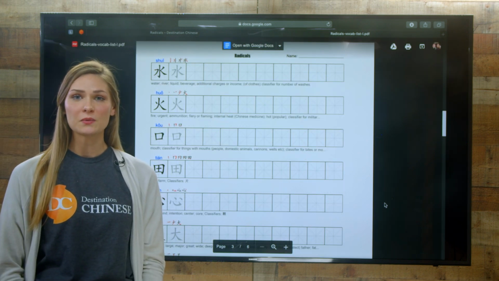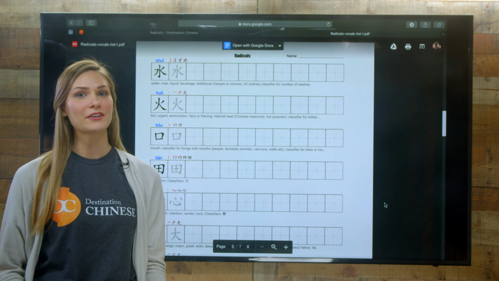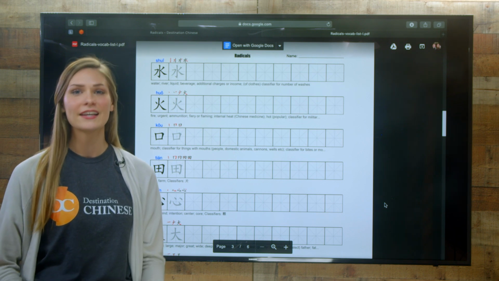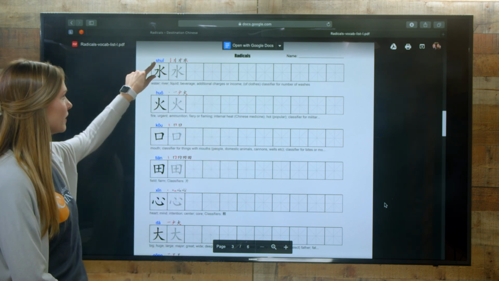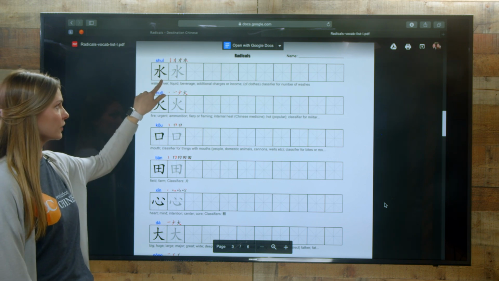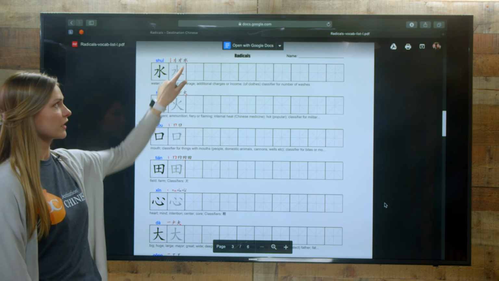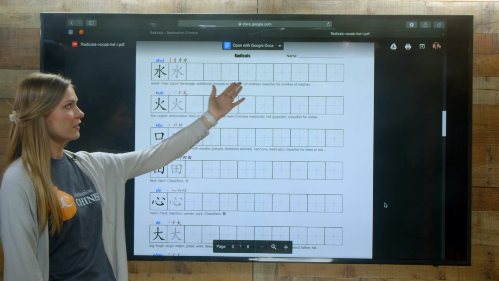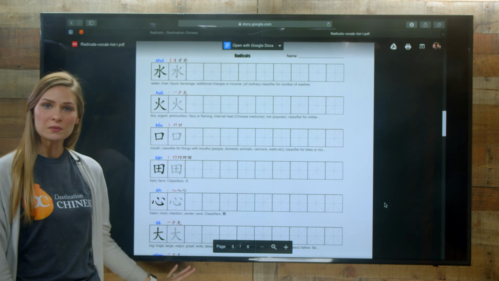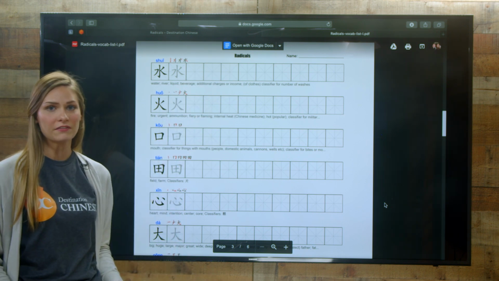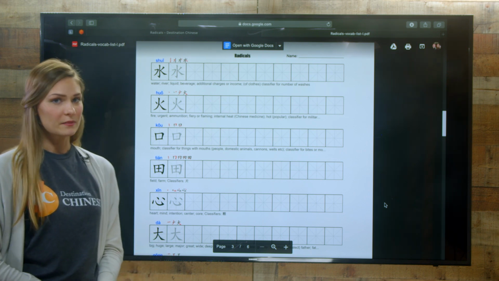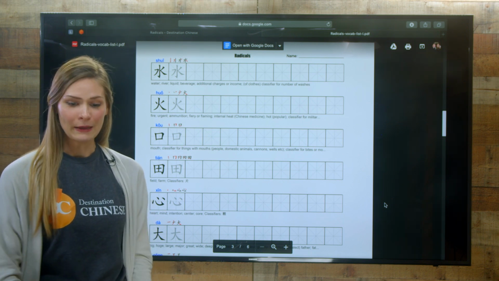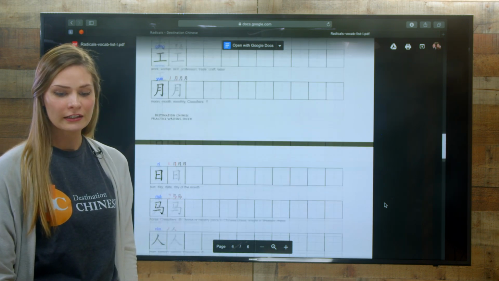And the next page is where you get your first opportunity to write your characters, and I think this is a really exciting time, and I think you're really going to enjoy it. So on these pages, it's going to give you the pinyin and the tone, as well as the full character and step-by-step instructions on how to write that character. And of course, the definition right underneath. And the particular worksheets we're using are going to give you every possible definition, or quite a few definition possibilities, but from your vocabulary you will know which one we're focusing on at the time. So you'll write each character 10 times.